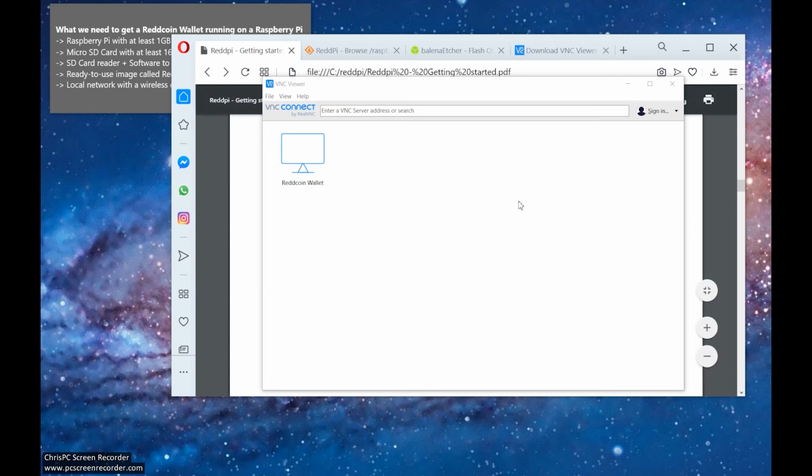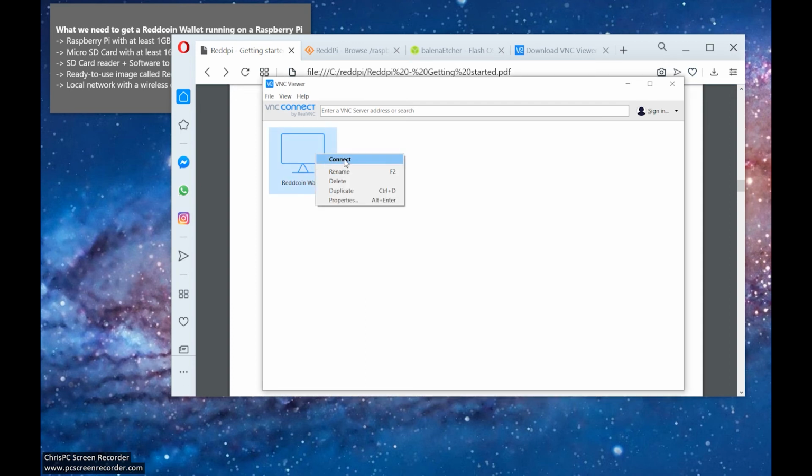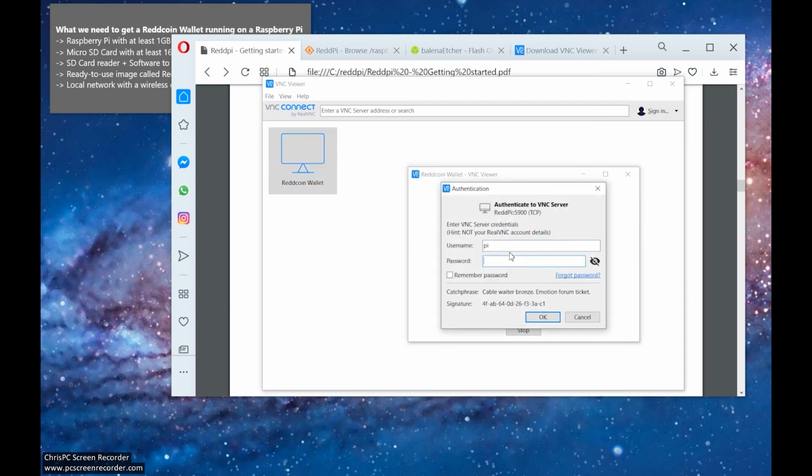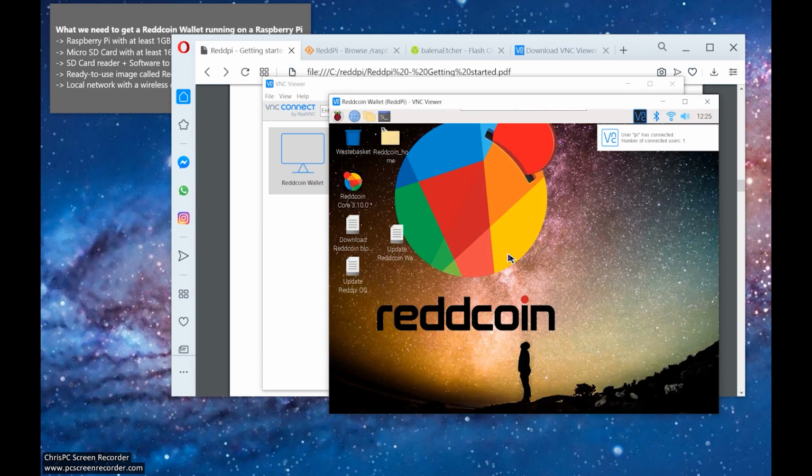So to open up a connection, we just need to right click on the previously created entry, then hit connect. Type in as a username Pi and password RDD staking as one word. Then hit enter or OK.